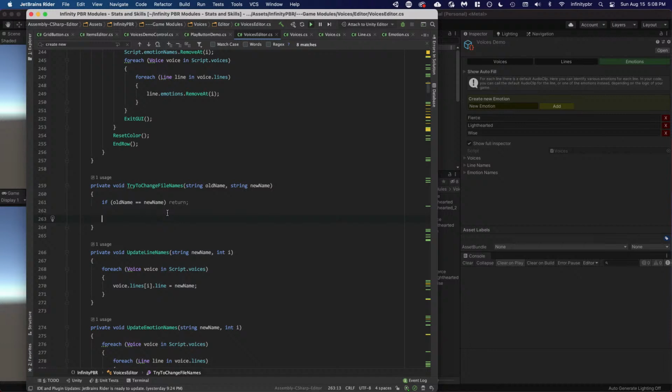So what I'm thinking right now is it's easy enough to change the string. You know, change if the old name is sad, the new name is unhappy. It's easy enough to change that in a string, but I want to ensure that if the old name is sad, and there's a character name, a voice name, or maybe a line that says I am sad, I don't want to change the word sad in I am sad to unhappy. That wouldn't be right. I only want to change it. So I'm going to have to be a little more clever than just changing the string.